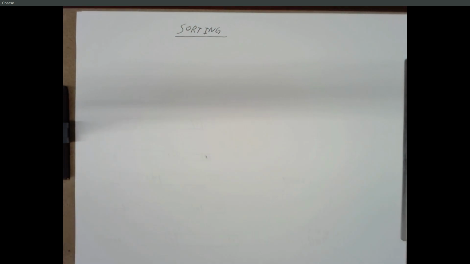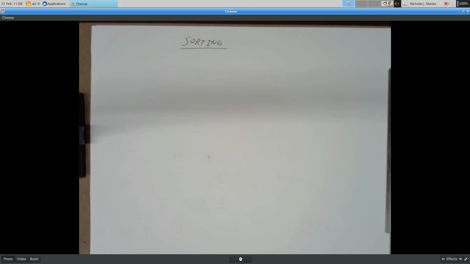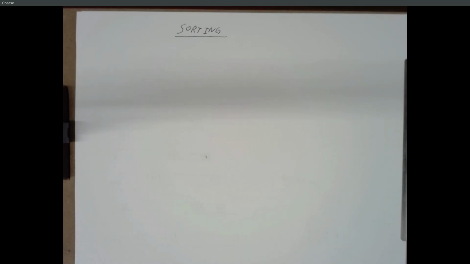And the basic goal of sorting is just you have a set of data and you want to organize it in some kind of order, increasing or decreasing. And we can sort pretty much anything that we want: words, numbers, movies, binary files, right? As long as we have a way to compare any two of these things and say which one is greater than the other. So we need to have some way to do a comparison.